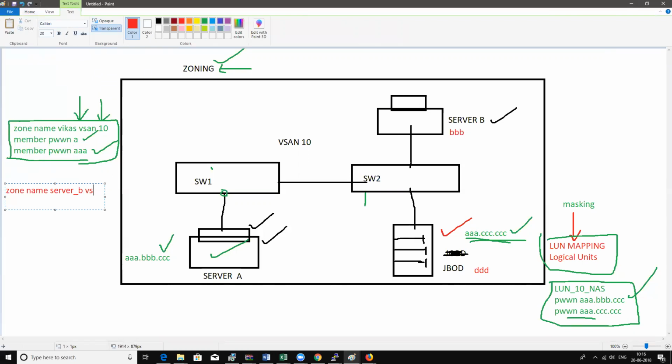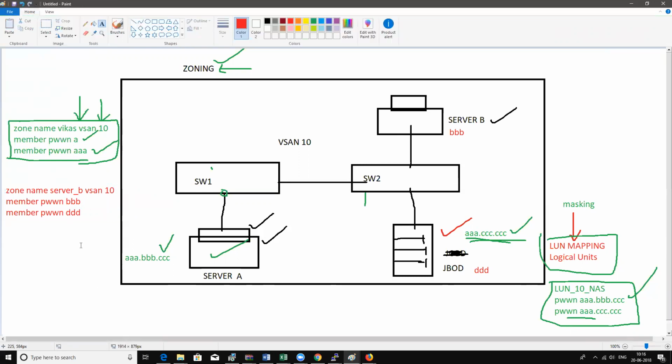For vSAN, whatever. If you have vSAN 10 or 11 or whatever vSAN it is. And in that case, it is going to be member PWWN BBB, and member PWWN is going to be DDD.